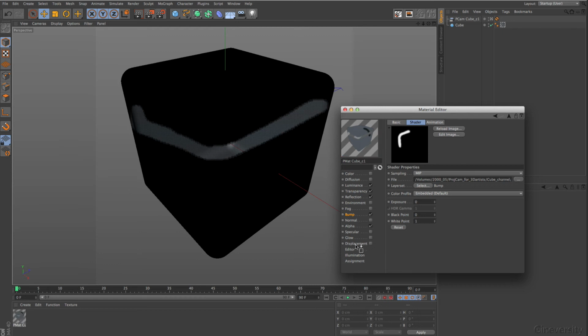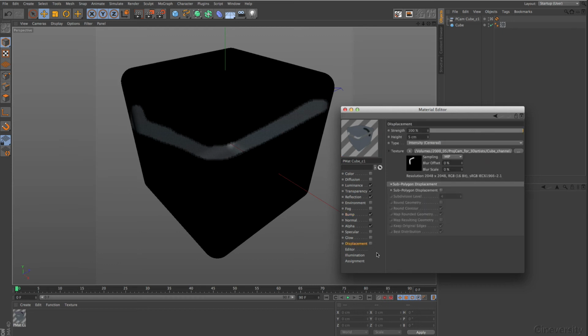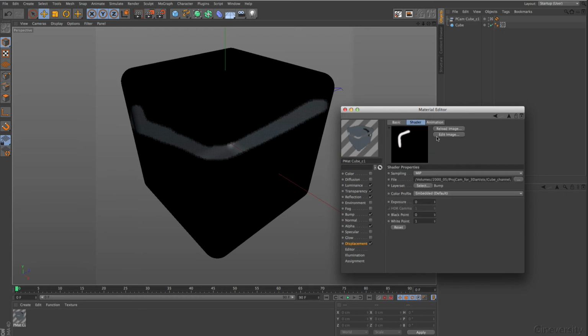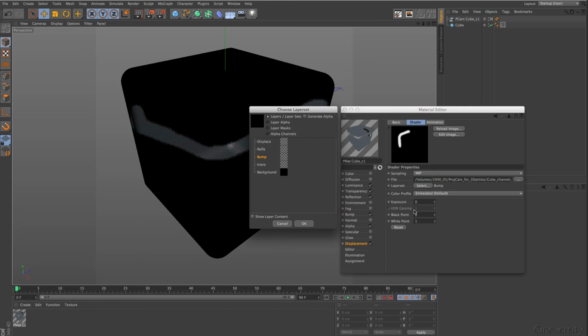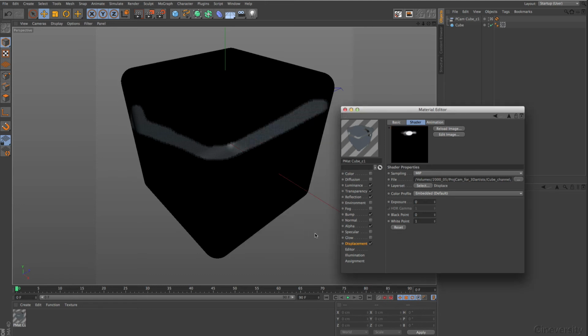Next one is then the displacement map. And then we are already set. Just put this in, crank this up a little bit, and of course, do we have this? No, we have to set it, displace, one click, and done. So we have this button here.